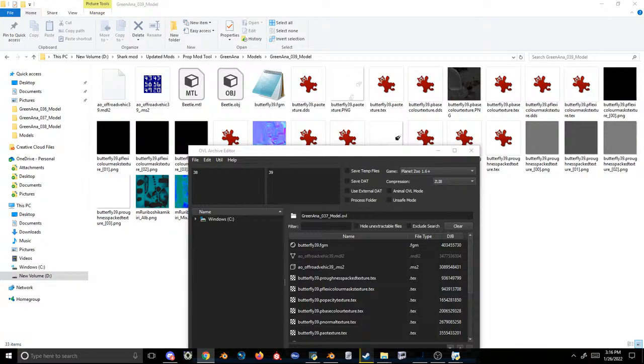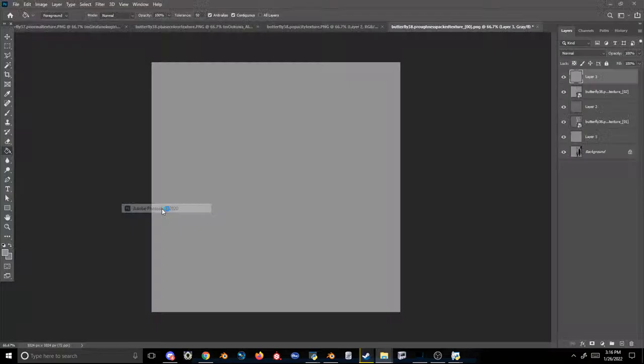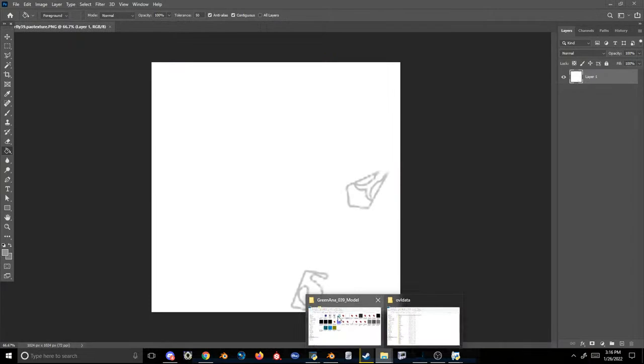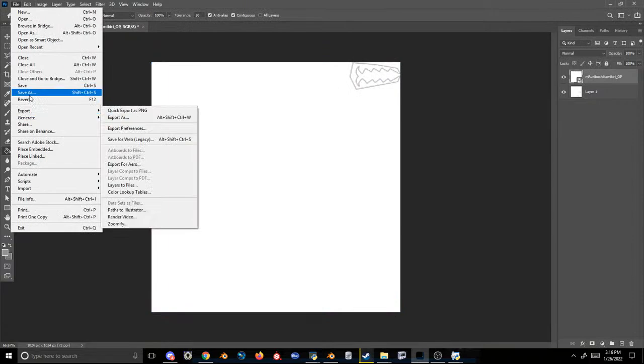The only reason I picked this is because it looks really pretty and it works well as a base for the American burying beetle, which, like I said, I might do after this, just because I want to take a break a little bit from just copying and pasting. And so I might do a little bit of texture work to actually make an American burying beetle. But first things first, we gotta do this one.